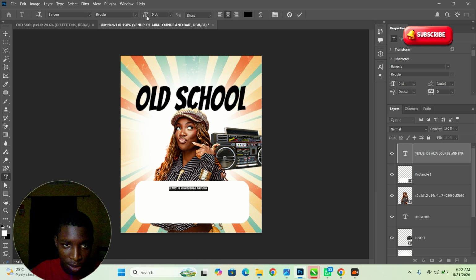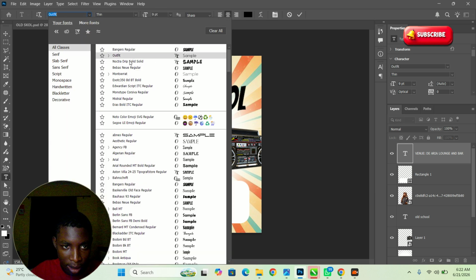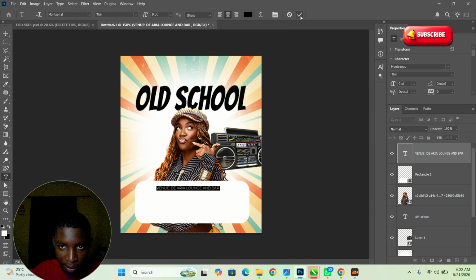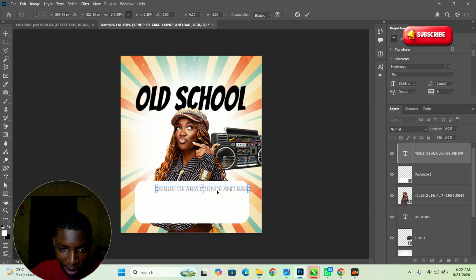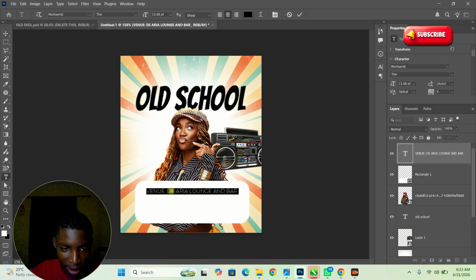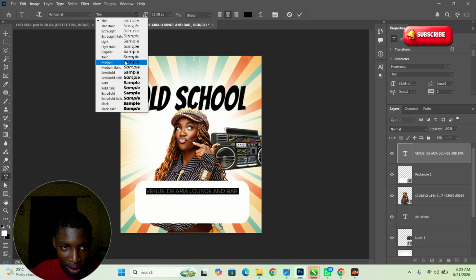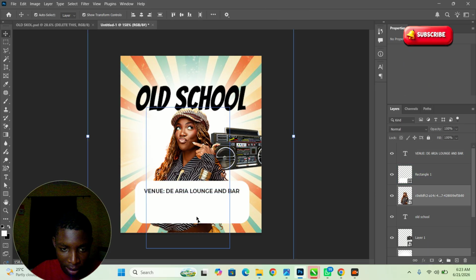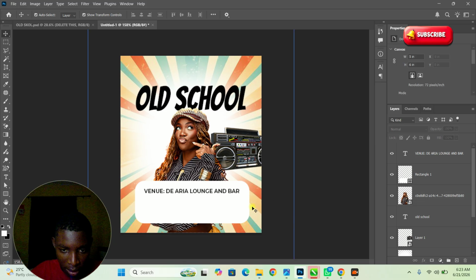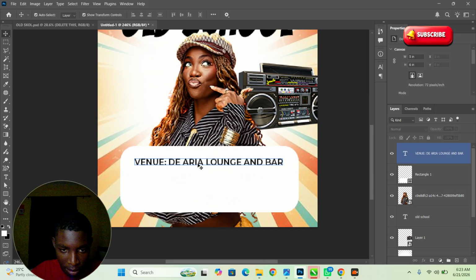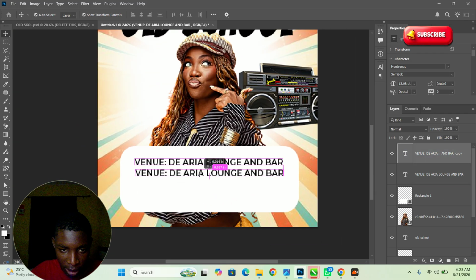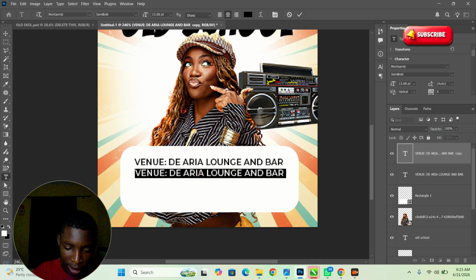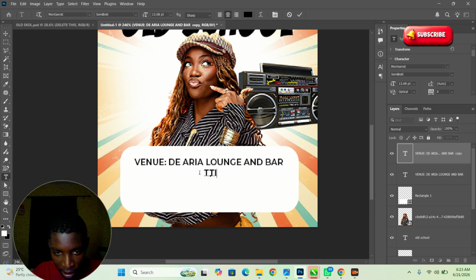let's change the fonts to Montserrat, my baby Montserrat. So Montserrat will have levels to this. I think that's the thin one. So let's change it to the semi bold so that we can see very well. Semi bold, and then other details will follow respectively.